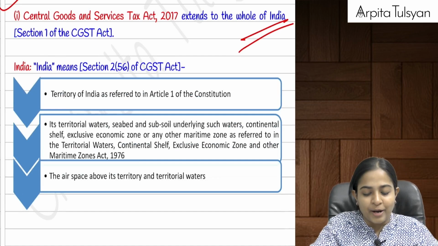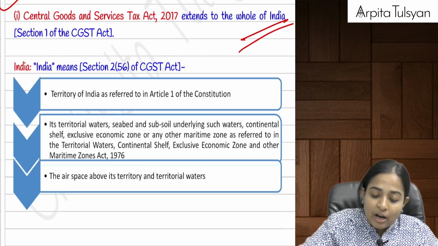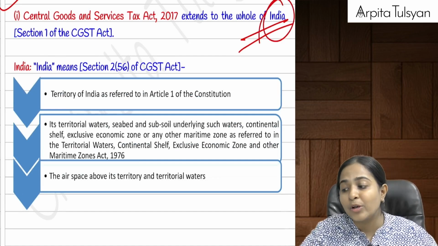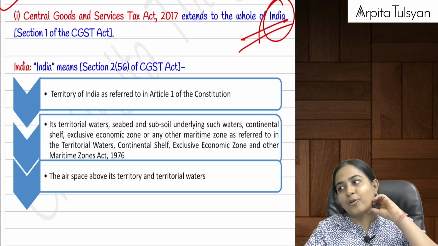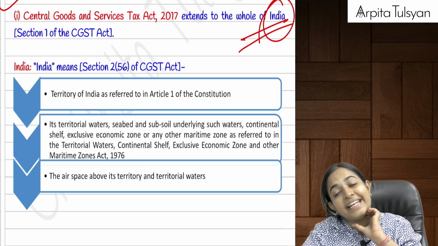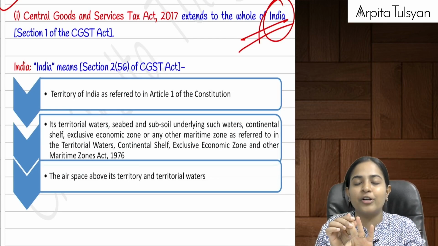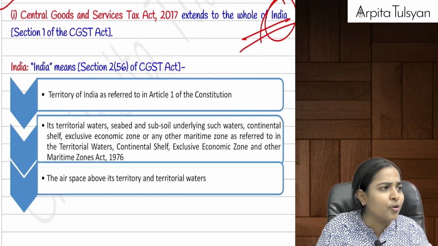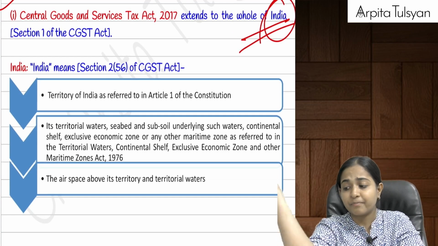Now no need to do any sort of bifurcation. And now, what do you mean by India? India does not only mean the land. What are they trying to tell us here? India means three parts. We are going to divide it into three parts. Everything is given in your book. You can just refer to it from the board also, everyone.